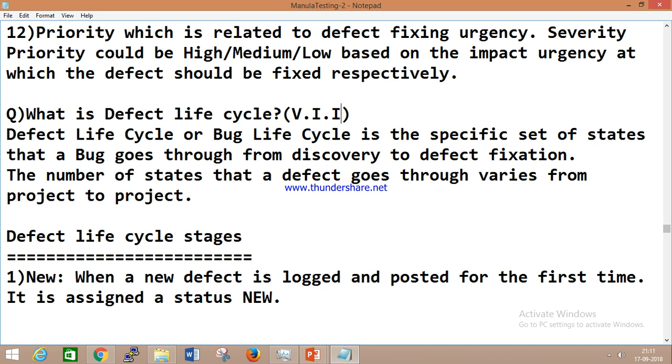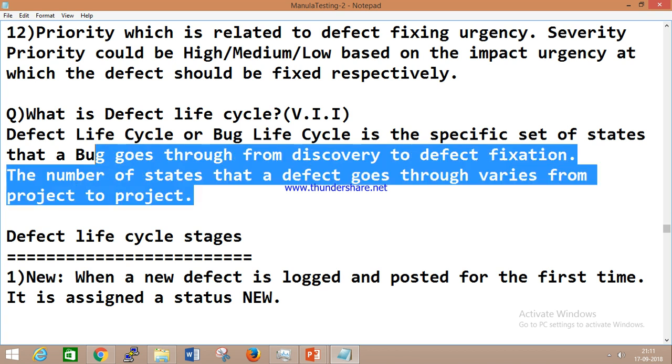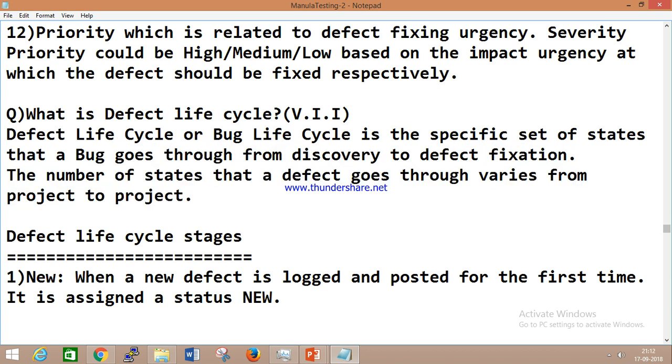So this is very important. Defect life cycle, or bug life cycle, you can say, is a specific set of states that a bug goes through from discovery to defect fixing. The number of states that a defect goes through varies from project to project. It depends on how they are working.